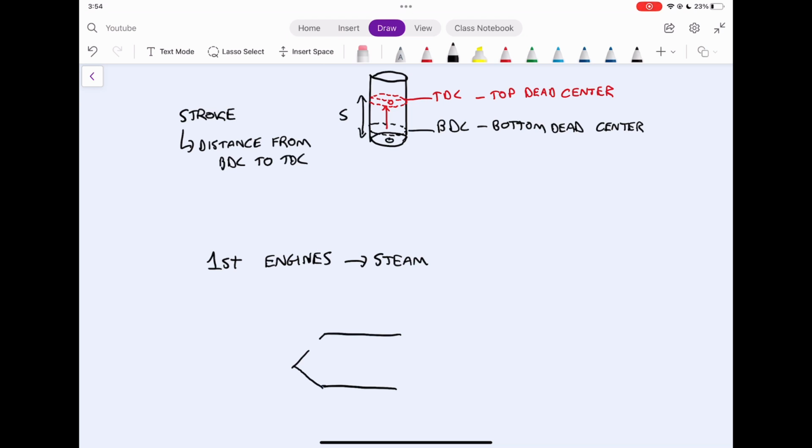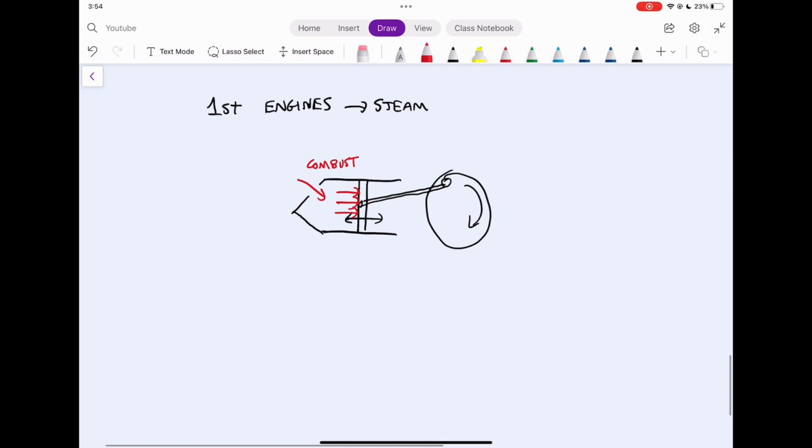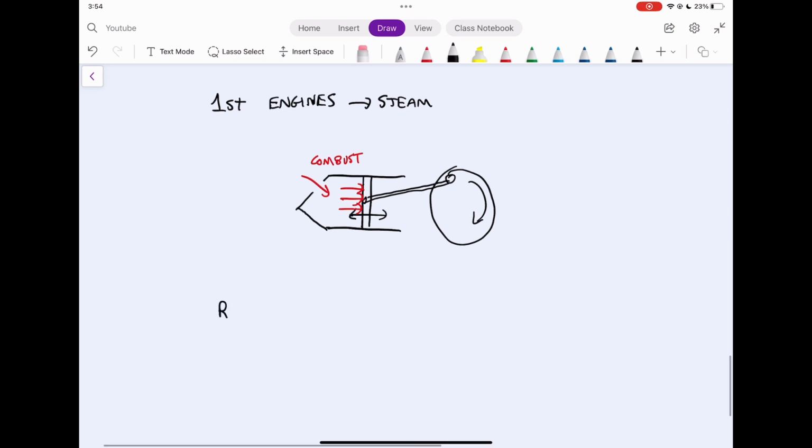Now, the first type of internal combustion engines were kind of like steam engines. They would have an opening and we would combust a fuel, like coal or something like that, in a chamber, and this chamber would move a piston back and forth from right to left, and this piston would then rotate a wheel which could be connected directly to a train, for example. So this was the type of first internal combustion engines, if you can think about it, but there was still an opening in that chamber that would be closed and opened over time.